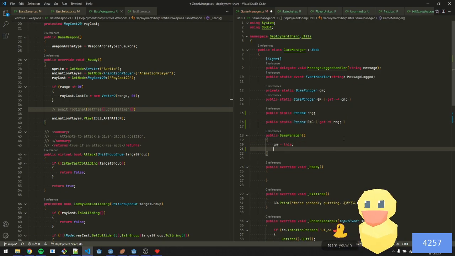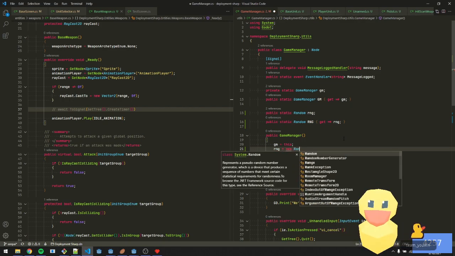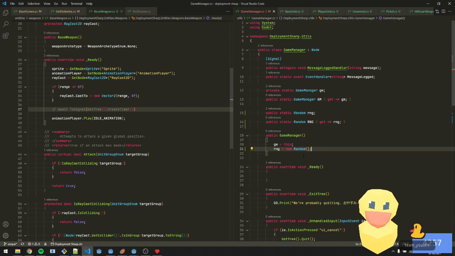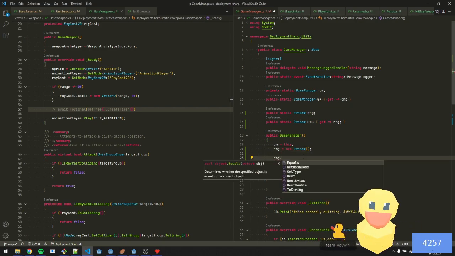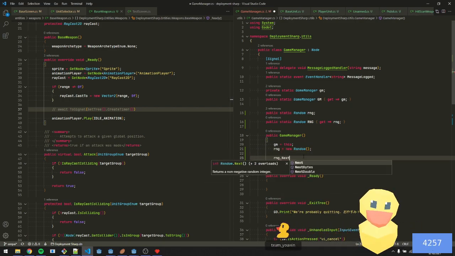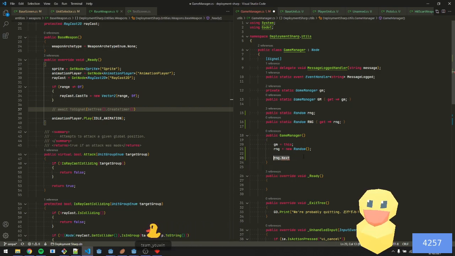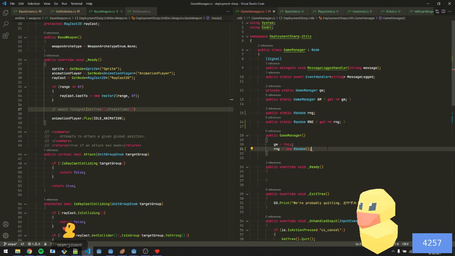So we do RNG is equal to new random, I guess. Is that how you do it? And then random RNG next double. Yeah, probably next double, right? Returns a random floating point number that is greater than or equal to. Okay, yeah, and then we can just cast to a float.